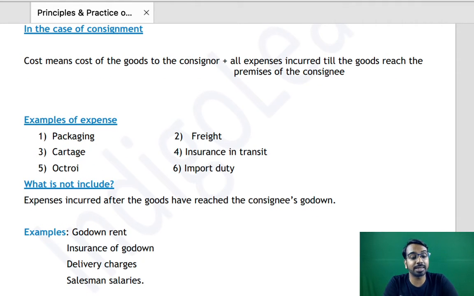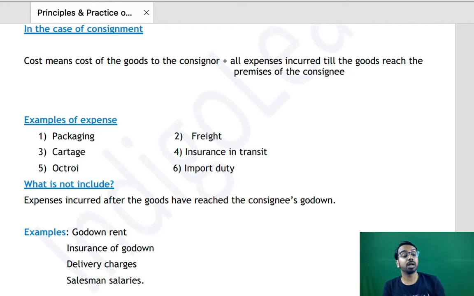Sometime if the expected selling price, that is the realizable value of the inventory, is lower than the cost, then you should value it at the net selling price only. Okay. And what is net selling price? Net selling price is the total selling price minus any other delivery charges or any other delivery related expenses. You reduce that and you arrive at the inventory valuation, similar to the valuation of inventory concept.